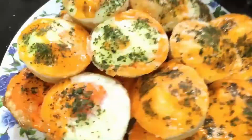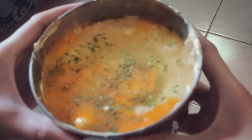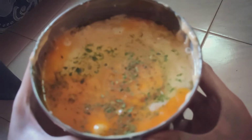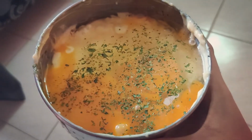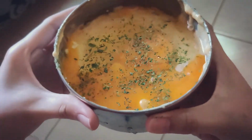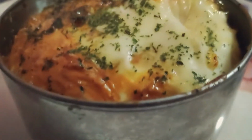Wait. We are not finished yet. Actually, I have an excessive amount of dough left, so I place it into another bigger bowl. Ta-da! It looks delicious!